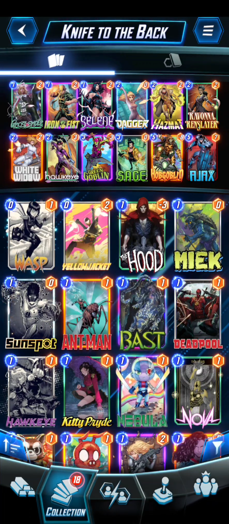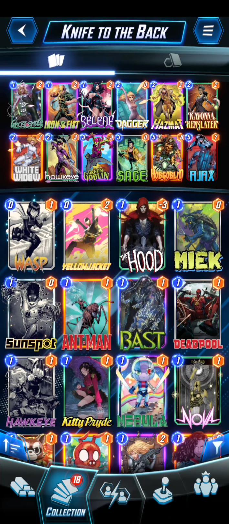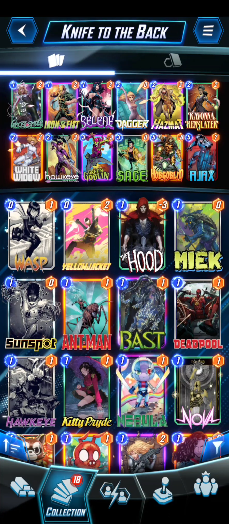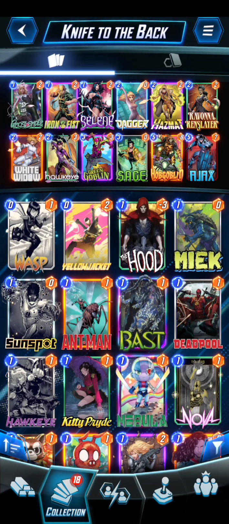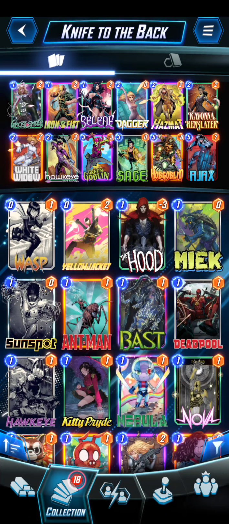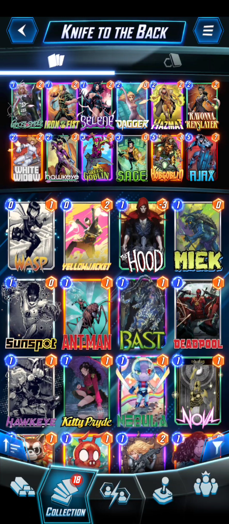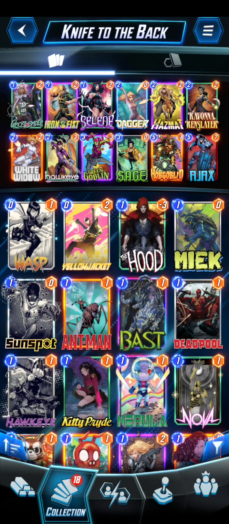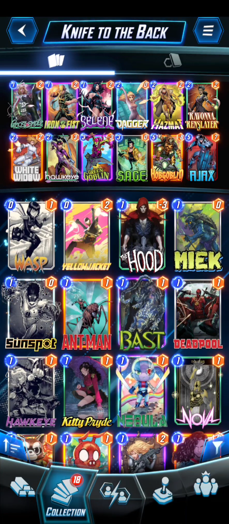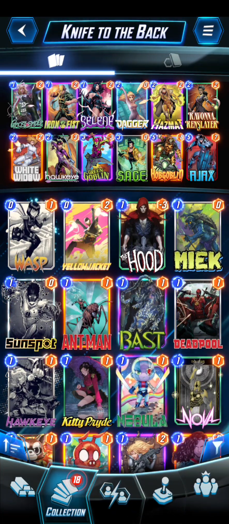With Ajax already on the board, you can do something like Iron Fist into Dagger, or Dagger into Ghost Spider, and then Hazmat, and get a big bump in power. Sage plus Dagger and Iron Fist, really good. Hawkeye actually adds a third option with the grapple arrow that can be played and then move Dagger to wherever you need. Ravonna discounts Dagger and Sage, allowing you to play more than one card.